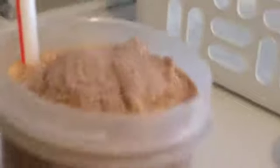And then you just pour some on here. You don't have to be gentle with it or anything. It's just like a little decoration for up here. Has that little cappuccino taste to it. And voila! That is your mocha frappe.